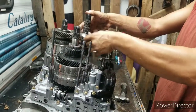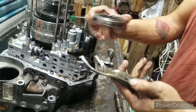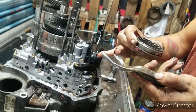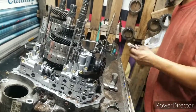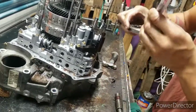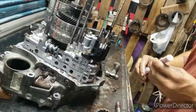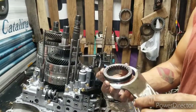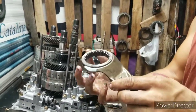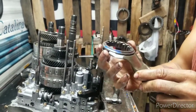Take this up just like this. Now, could be some plastic bushings right here that's missing. Take your marker and mark this one again. You cannot put that upside down. See? It acts like it wants to go that way. See? That's wrong. It's right there. You put this thing upside down, it will never go in reverse again.